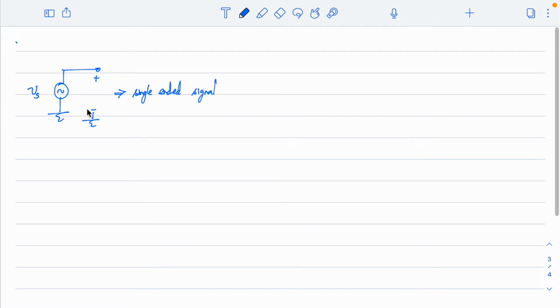What I have shown now is an ideal case, but in general there will be some resistance. Even though it should ideally be 0, there will be some resistance. If I measure the voltage from this point with respect to ground, we call this a single-ended signal. At the same time, if we look at a differential signal, the difference is this.